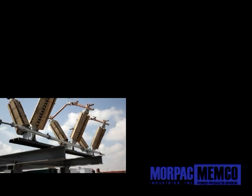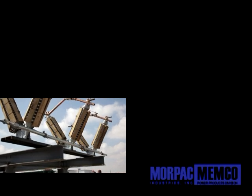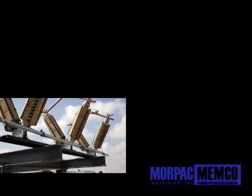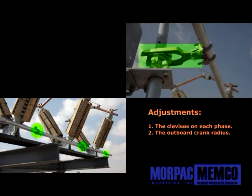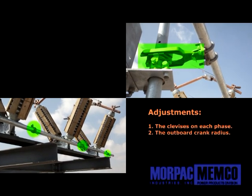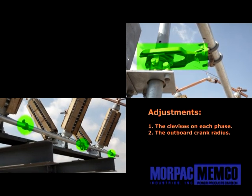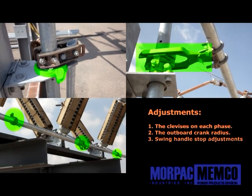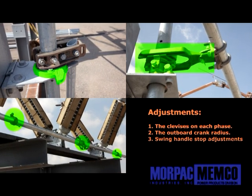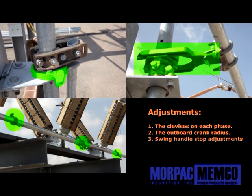As a quick overview of this process, you'll be making adjustments in three possible locations to achieve a proper working mechanism. They are: 1. The clevises on each phase, 2. The outboard crank radius adjustment, if necessary. This is commonly set at the factory but may be adjusted as needed. And 3. The swing handle stop adjustments. All three of these adjustments will allow for proper operation of the entire switch.